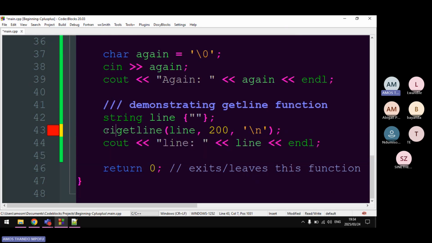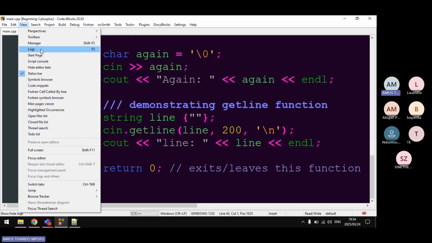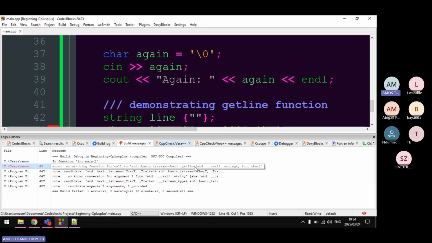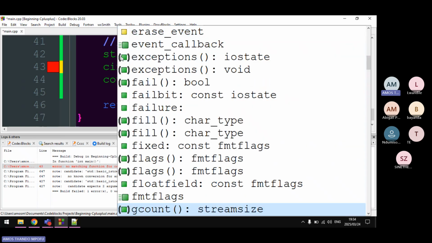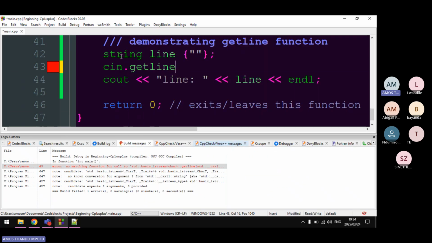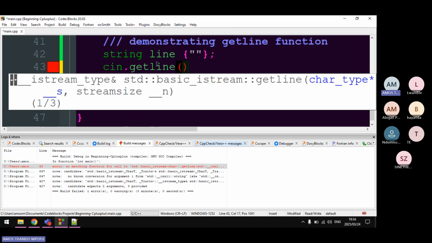Okay, let's call the one from cin. Let's see if that'll work then. Why is the getline function totally refusing? Okay, let me double check something. So cin.getline takes in a char type.